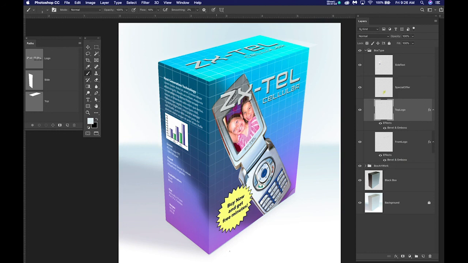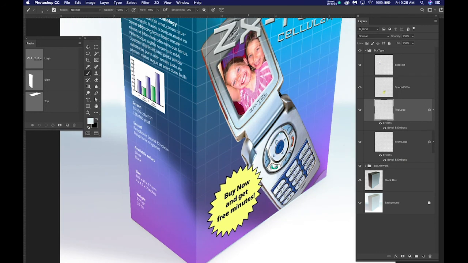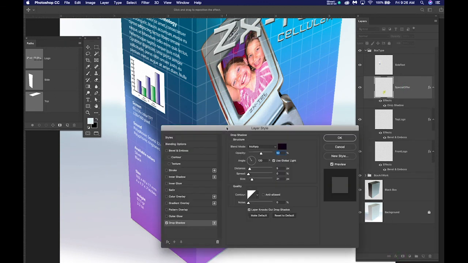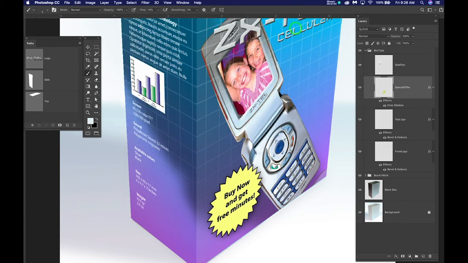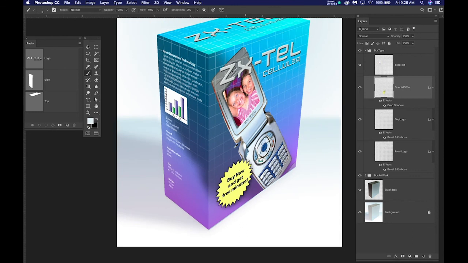If you want to get somewhat creative, you could actually click to the special offer and you could actually make a drop shadow, which I already have done right here. So if you want a nice drop shadow on that, there's your drop shadow off, if it ever does come off, and I'll put it back on, I'll click OK, and I'm good to go. The client might even like that.